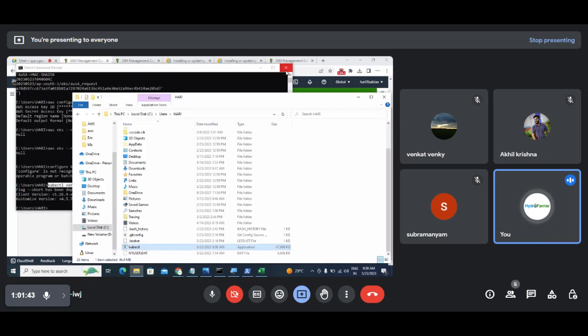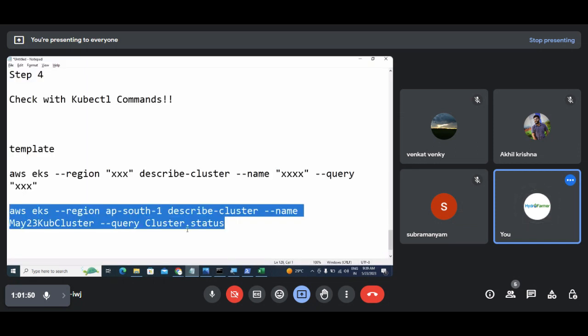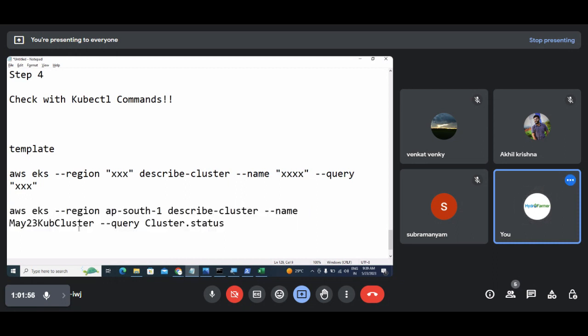Okay, no problem. So once we'll cross check our command. Where is it going wrong? AWS EKS region, space describe cluster, or else I'll do one thing. I'll just remove this describe cluster and I'll see. Okay, name, region I have provided, and cluster status I have provided. I'll just try to execute this command.